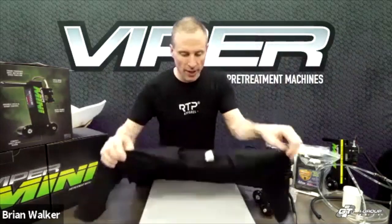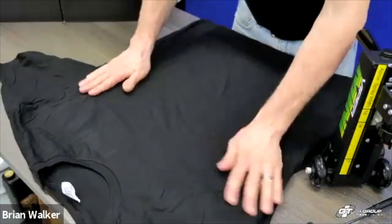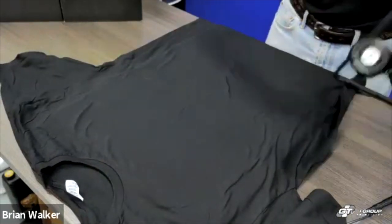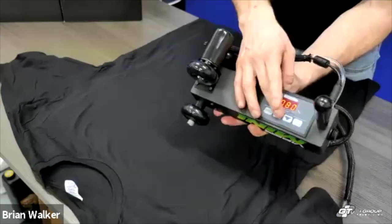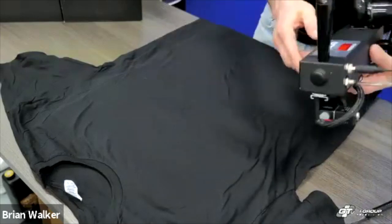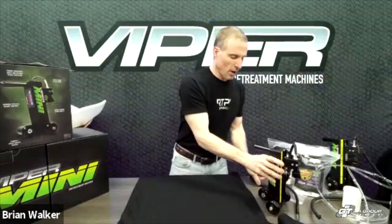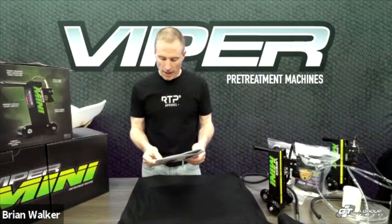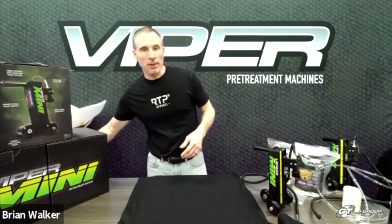And you'll notice that this foam, I believe it's about 18 by 24 inches. And what that will allow is the ability to lay the shirt out. We can then set our amount of pre-treatment that we want here on our touch screen. This is set at 80 right now, and I have it set at about 14. But what I'm going to do is bump this down to about 50, which on our chart, if we look at our handy dandy chart that I told you not to throw away, 15 at a 14-inch setting will be about 18 grams of pretreatment applied.